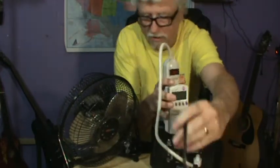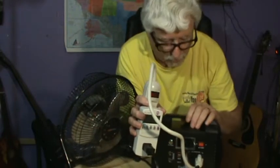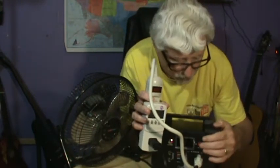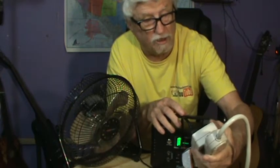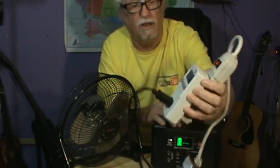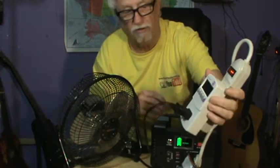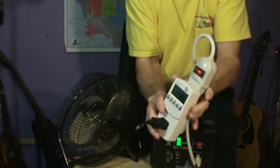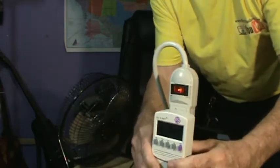Okay, so now we've got everything connected — the power strip, the watt meter, and the fan. Let me get a closer look at the watt meter in a minute. Now I'm going to turn the AC power on. I'm looking at the meter — I don't see anything happening yet. Okay, the power strip's on and it's showing 111 volts. If I click the watts button, it's showing zero watts. Now let's see how many watts this fan pulls when it comes on.